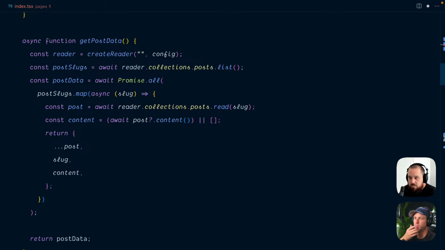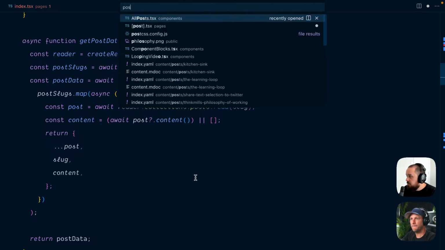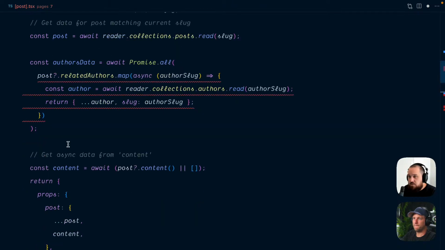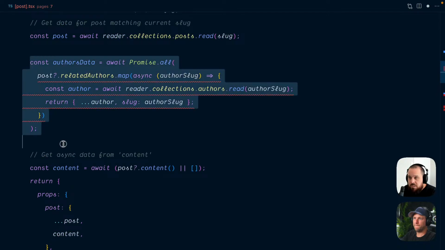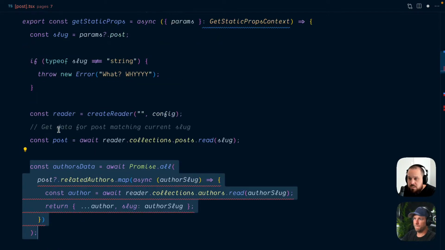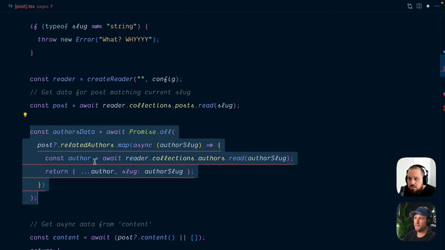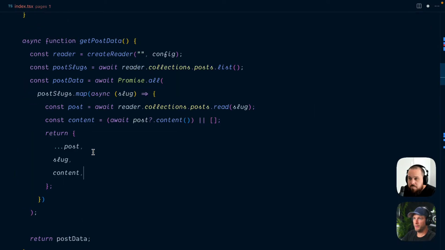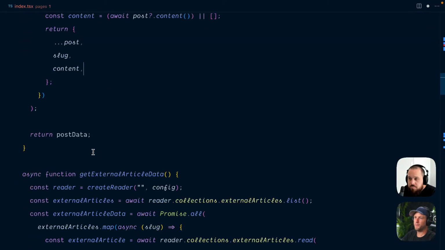So should I bring what I've done in the other page? Yeah, I would go into where we have post. Actually, can I grab this and do that? Because on our homepage it's doing the get static props.